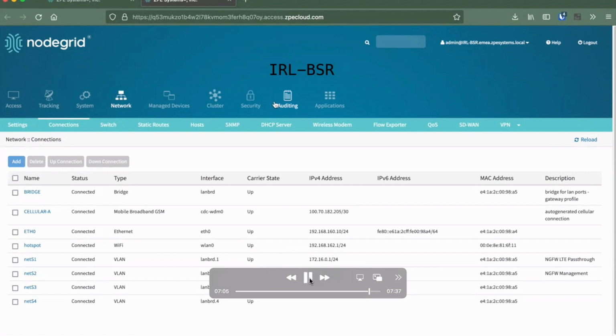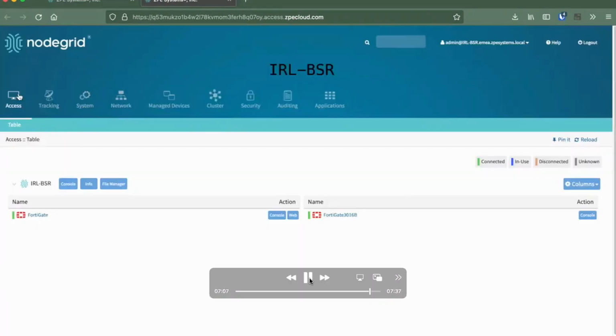And pretty much here as the last step, I'm just showing standard out-of-band capabilities. I have the FortiGate configured. You have access to the console interface, which I'm actually going to use in the second stage of the demo to configure the device. But you're going to have access as well to the web UI of the FortiGate, for example, because it has a dedicated management interface and so on and so forth.